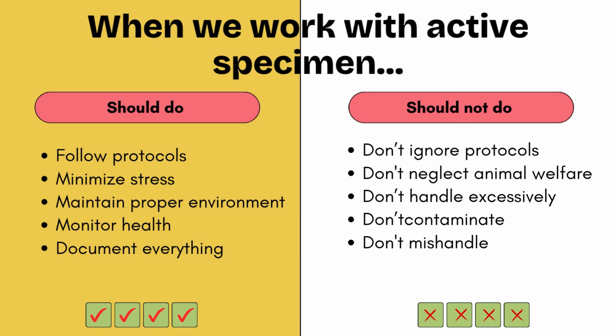We should follow proper protocols, minimize stress for living participants, maintain the right environment like temperature, housing, safety, monitor the health of participants for signs of illness or distress, and document everything during the process. We should not ignore protocols, neglect animal welfare, or handle specimens or equipment excessively, as it can cause harm.